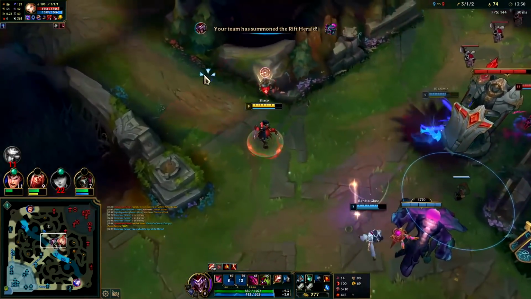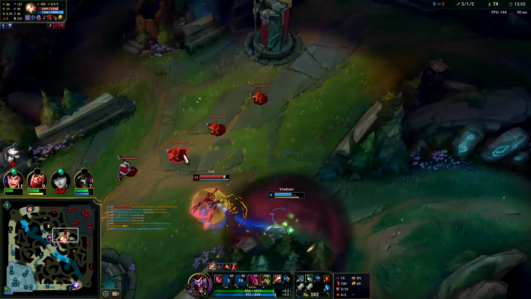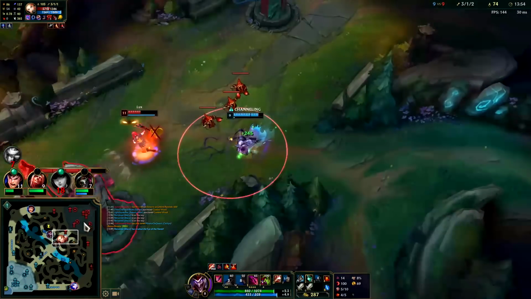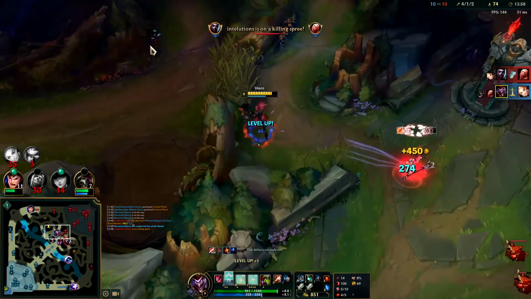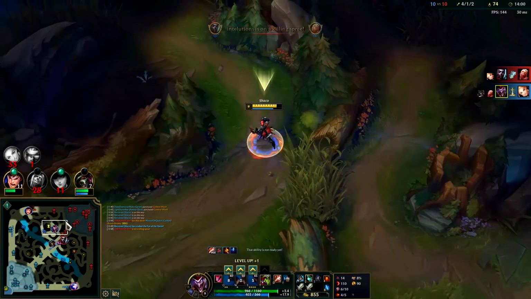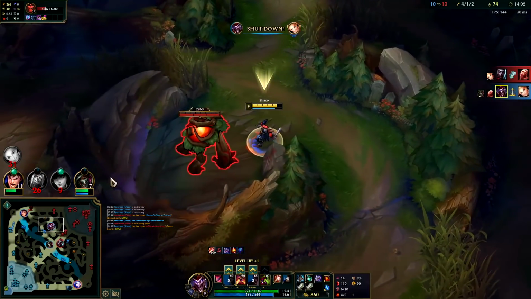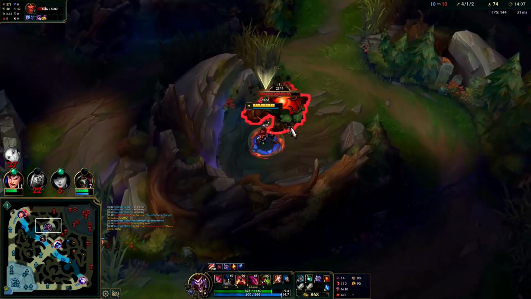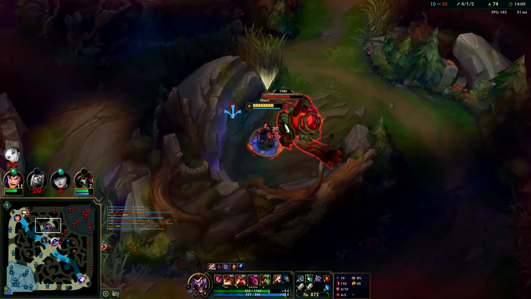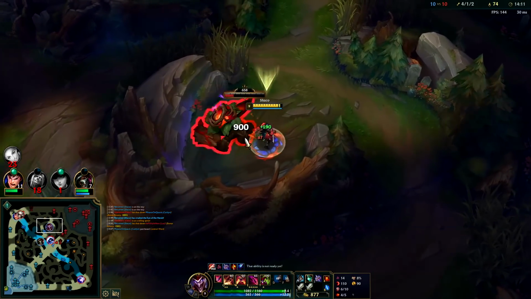Yeah, I don't know. The Renata R just took so long to land. It's got such a slow travel time. Gotcha. And we got some plates, so not the worst thing in the world. If I didn't lay my Herald then it was gonna run out. Once you're in combat, it won't let you lay it. I was kind of out of time.